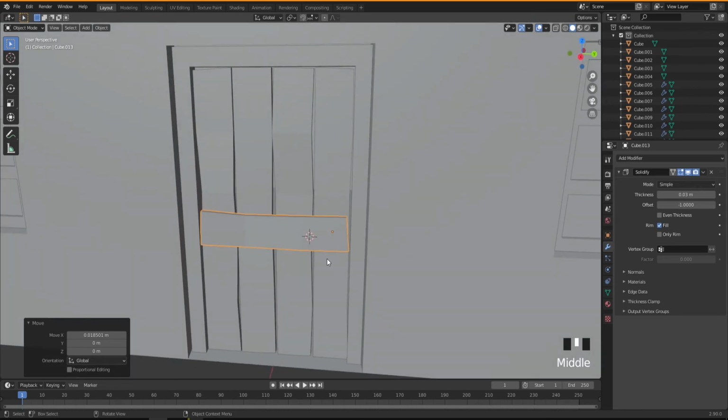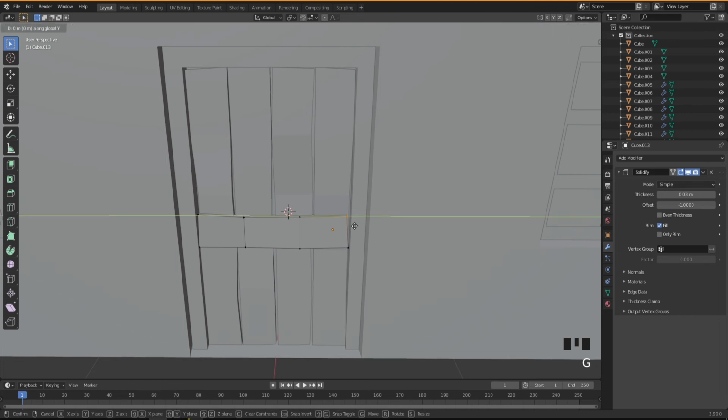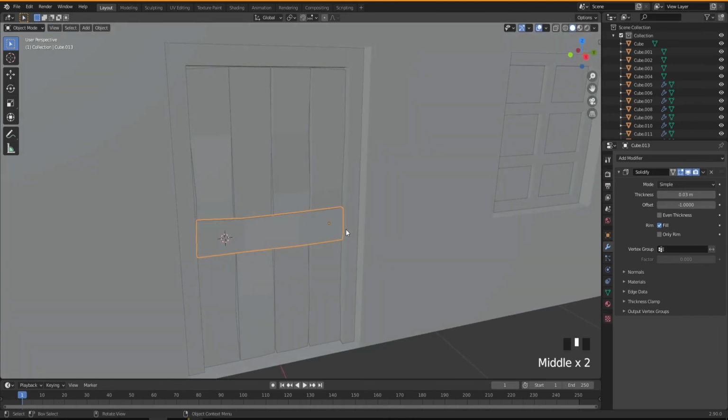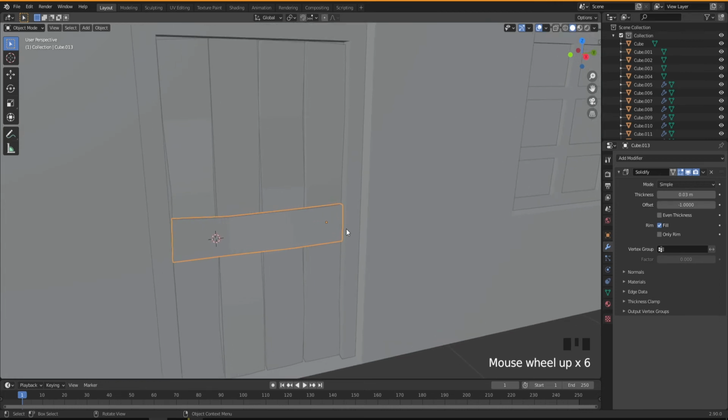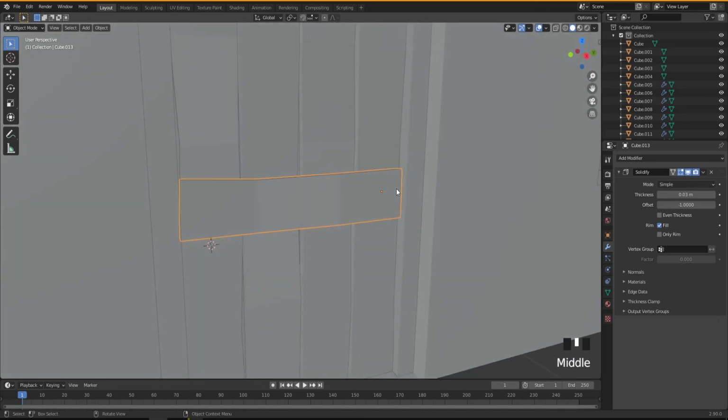rotating around this point, which is we want to move this one a little bit down there. So I'm going to move this vertex a little bit closer to the door like this. How we can do this, we just need to move this 3D cursor to this place and then move this one to a 3D cursor. That way it's gonna be a quick way to do it.